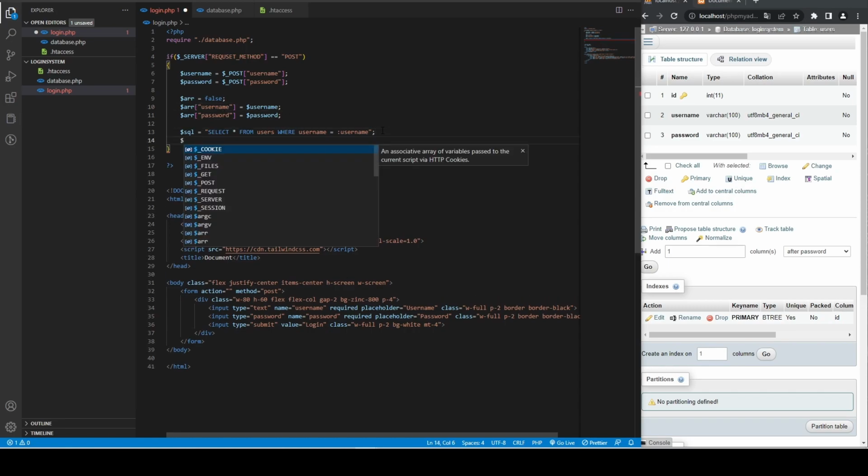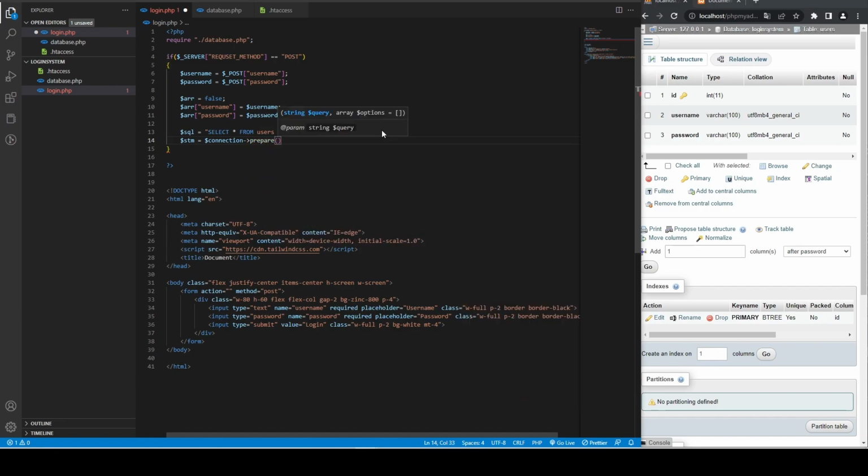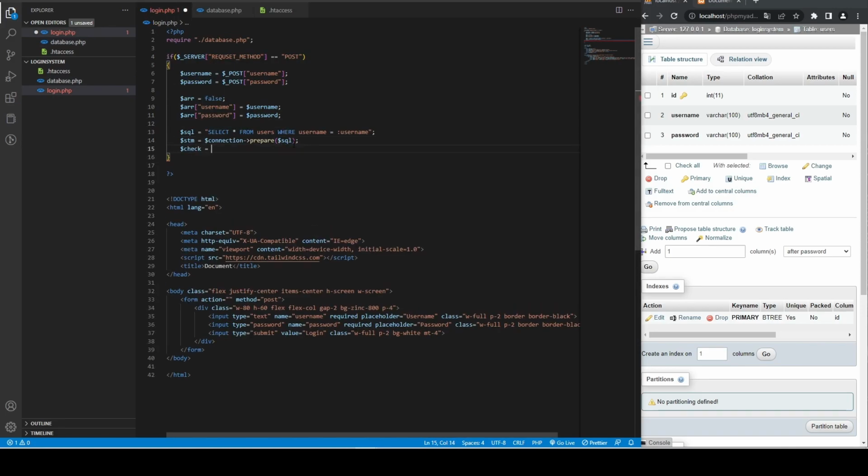So now we just need to connect to the database to get the data. We will use the prepare function. We did this PDO connection, so we can use the prepare function. Now we put here this check where we are going to execute the array into the SQL.